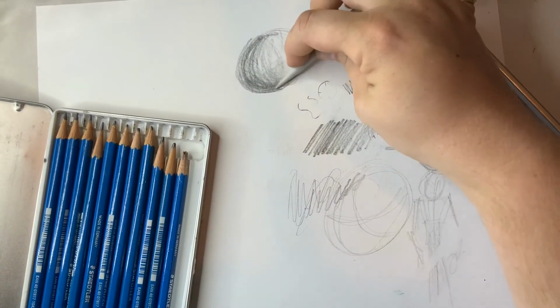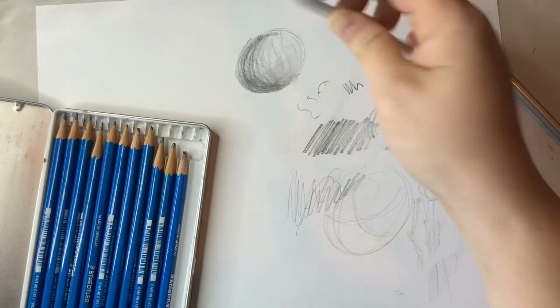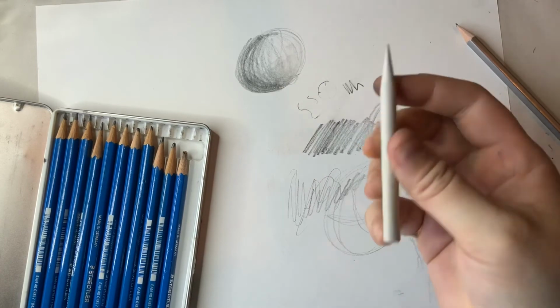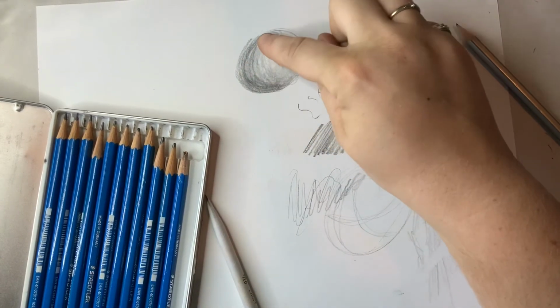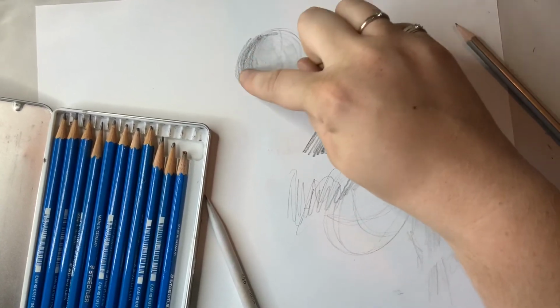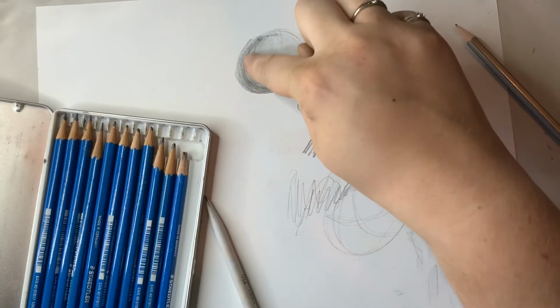I personally am not the biggest fan. The sound it makes is like nails on a chalkboard for me. But I know a lot of people who do like to use these, so those are always a great option. What I like to do is just use my finger. I always have the material with me. I can just rub on the drawing and blend the values out with my finger.